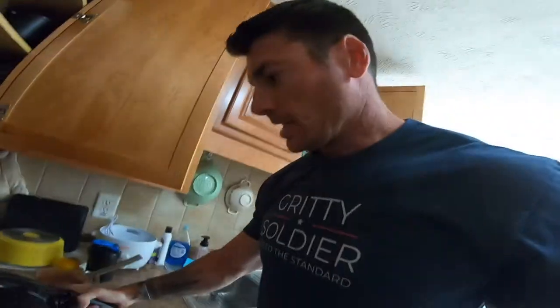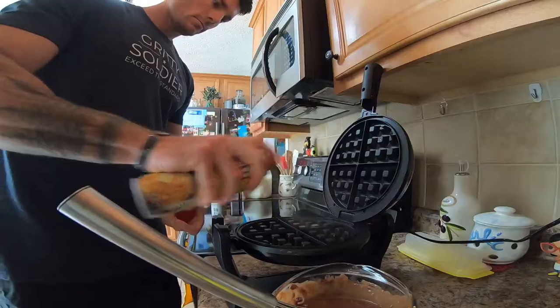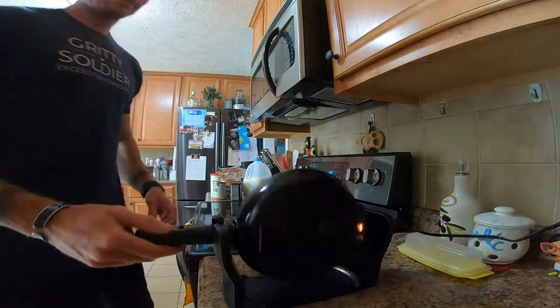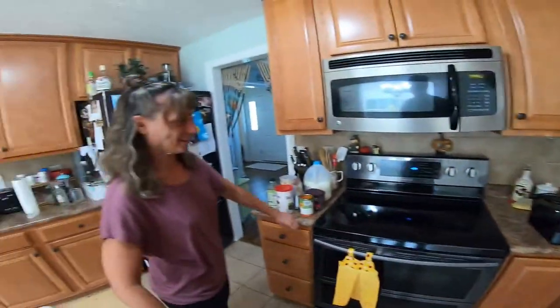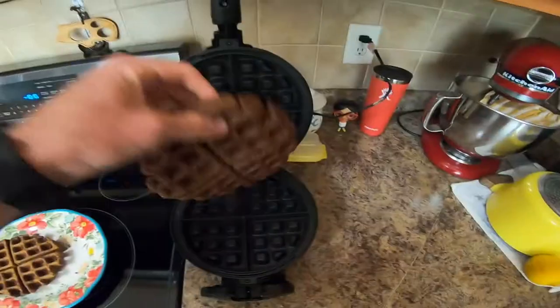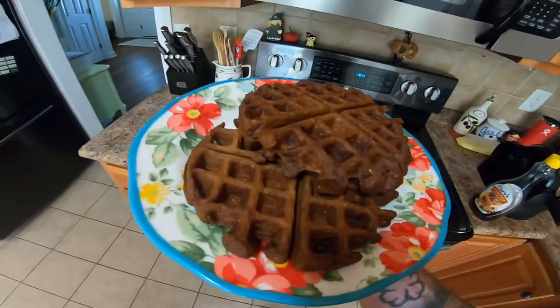Oh, I already made a mess — wife's gonna be pissed. And my handy dandy waffle maker, it's probably like three years old, should probably get a new one soon, but it still works. Let those cook. Oh hey, what's going on babe? I'm showing people how to make my waffles. This is my camera person when I'm not holding the camera — it's the wife. Don't worry, I'm not making a mess — I'll clean it up. They're going to come out brown but they're not burnt — it's just because I put the cocoa powder in there, so they'll have a little bit of a chocolatey flavor.